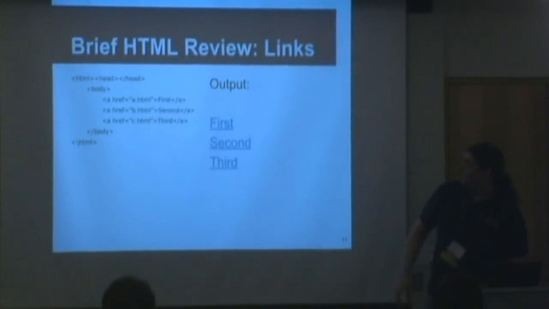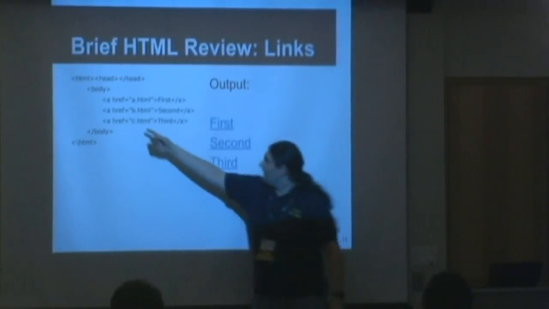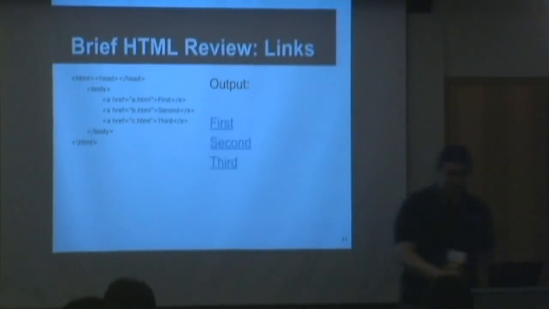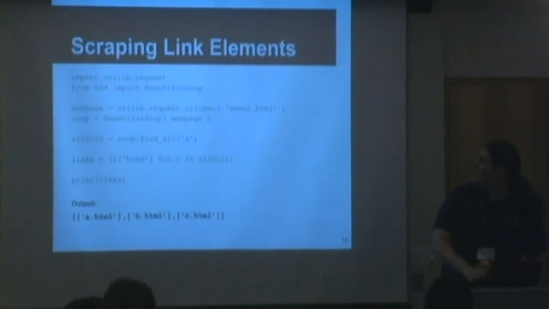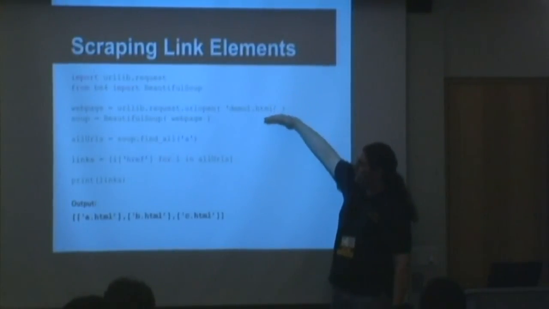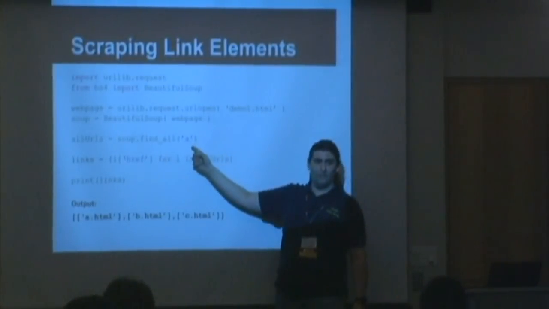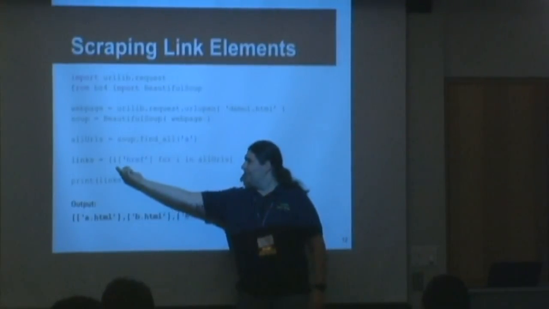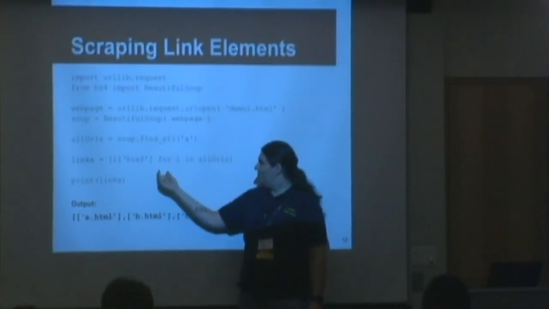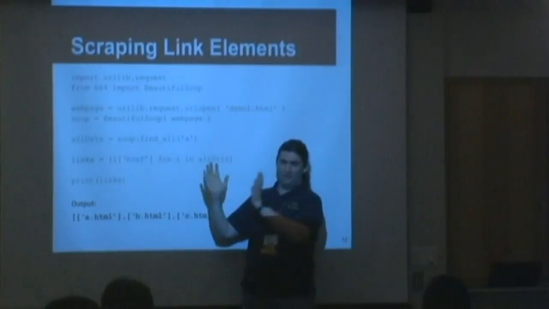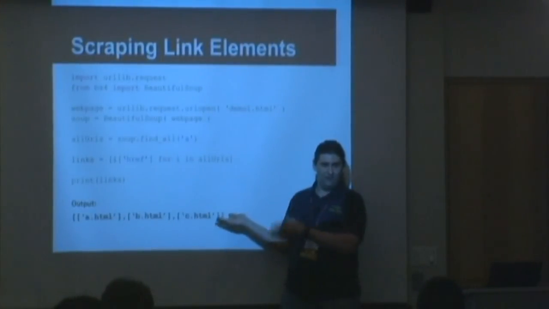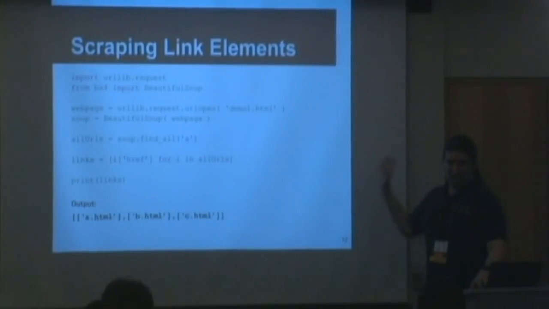And also, if there are web links, this is a demo file with 3 web links, a.html, first, second, third, and so on. It would look like this in principle, and we do that same stuff that we did before, except we find all instances of web links in HTML. That's just the A tag. And then to grab all those links, we just create a little list comprehension of all the hrefs, the reference tags. And as you can see, we get the HTML links. So that's web scraping for dummies and people like me.